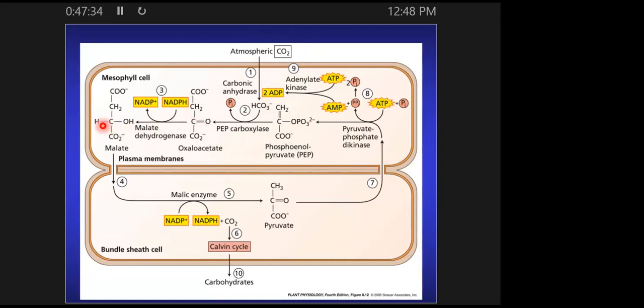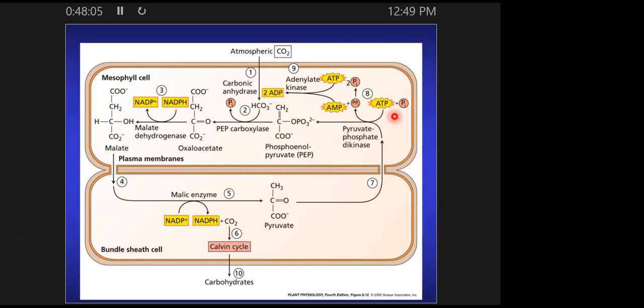And then you do see reducing molecules are needed, so NADPH, so that's coming from the light reactions. So there's a cost. The C4 cycle doesn't come for free, and we'll talk about that. Here you see NADPH involved to get you malate, and then malate moves into the bundle sheath. The CO2 gets cleaved off and delivered to Rubisco. The other product, pyruvate, has to go back.